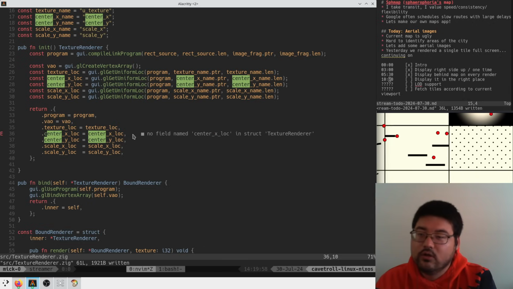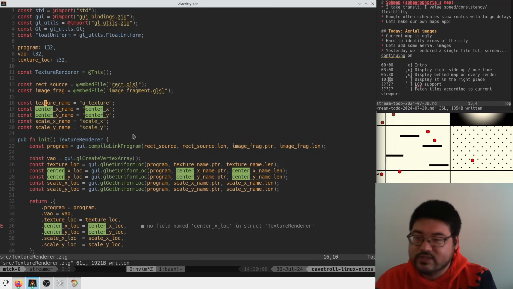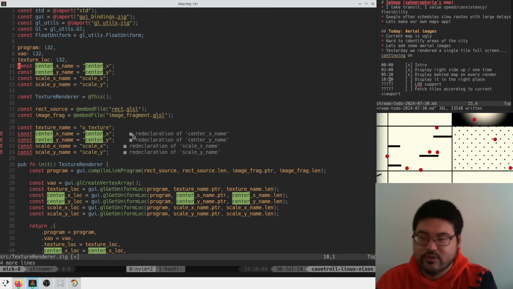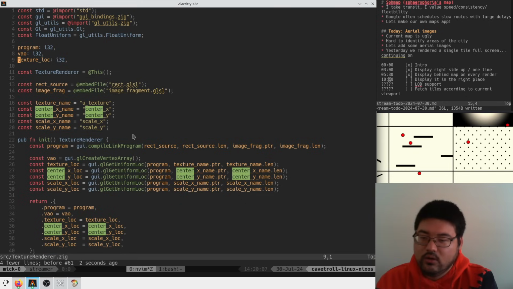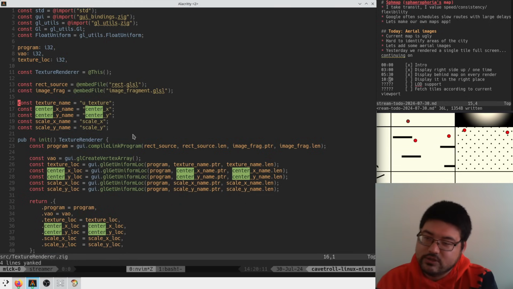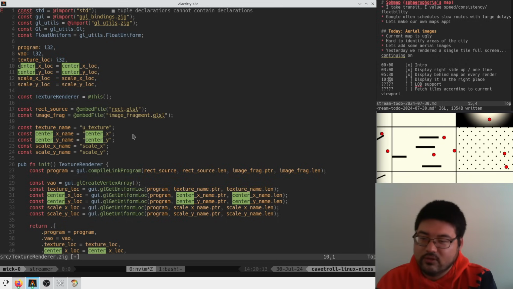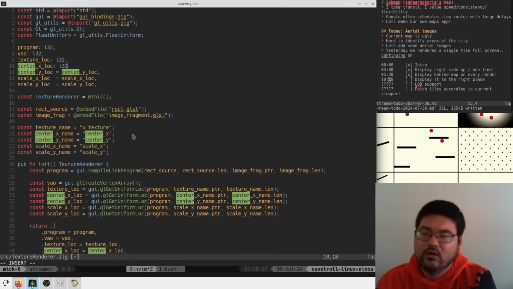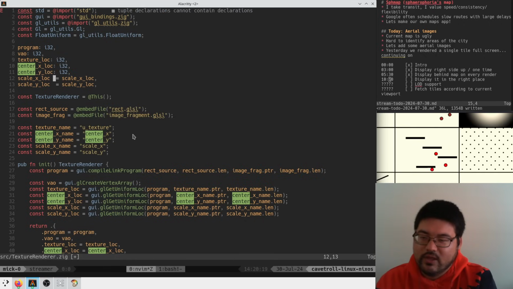Okay. He also needs all of these things as things that he stores over here. So this is going to be locations as well, and all of these things are just going to be I32s, I guess. So we'll go like this, and like this, and we'll just do that a few times.